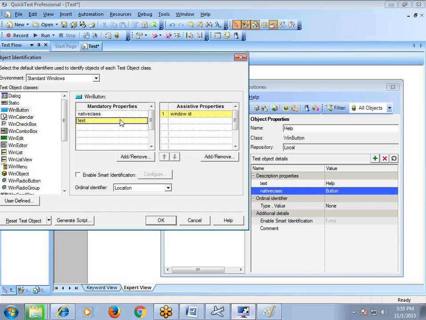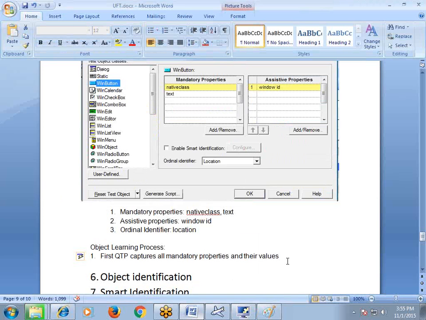After adding all mandatory properties into the repository file, what will QTP do now?